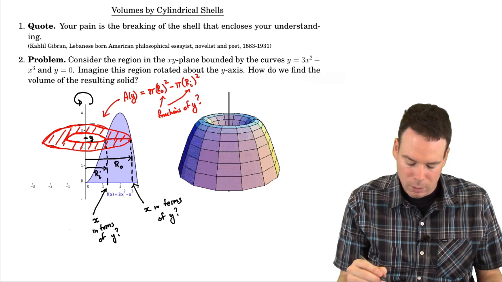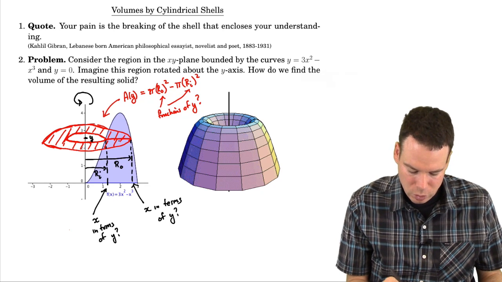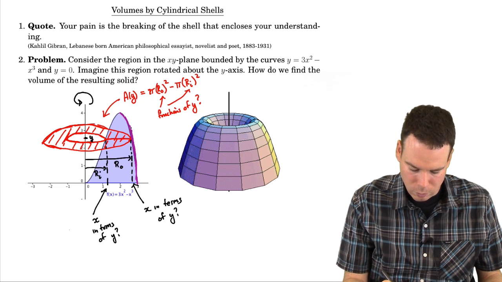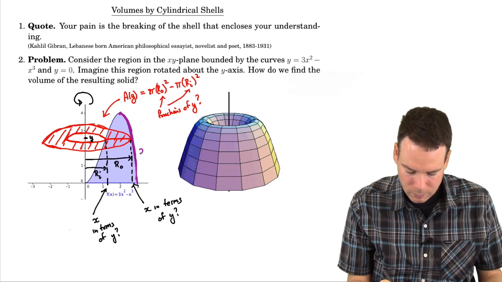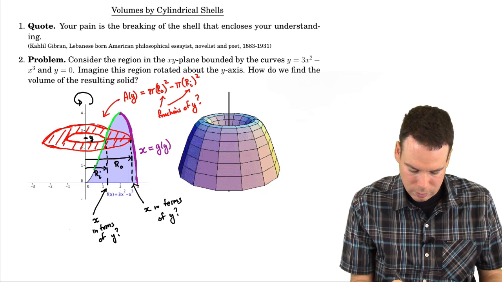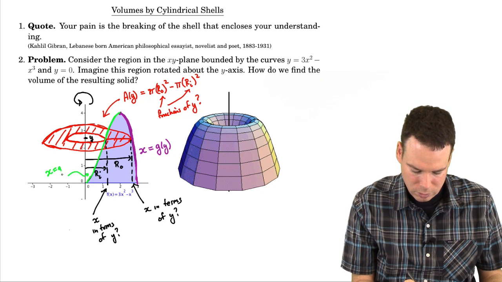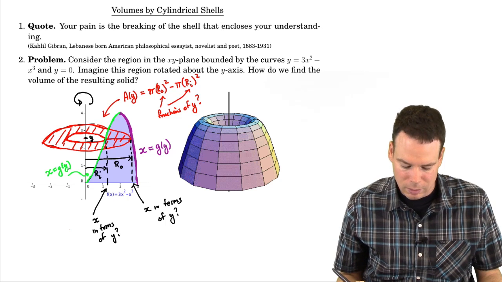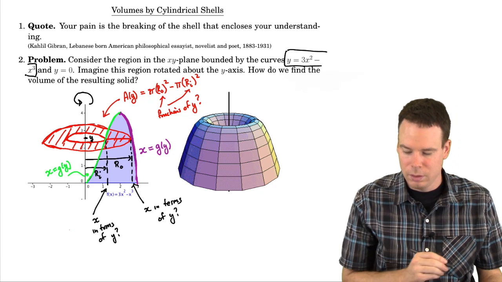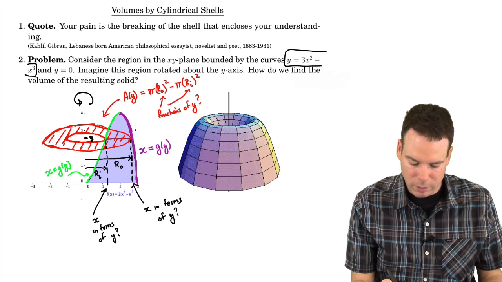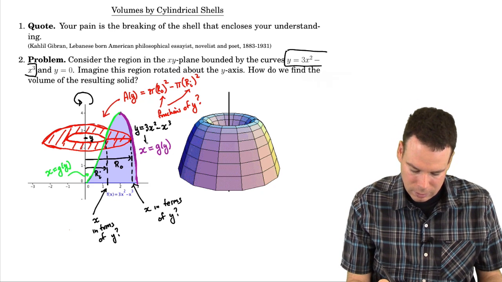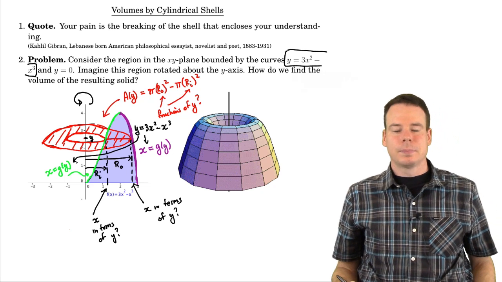What would it take? Well, if I was to get these two sides of this curve in terms of y, so x in terms of y, it would involve writing this piece as x is some function of y, and we would have to do the same thing for the other piece. X is some function of y. And so what does that mean? Well, it means taking our original curve, y equals 3x squared minus x cubed, and trying to write it, because that's what this thing is, y is equal to 3x squared minus x cubed. That's the full curve to begin with. Can I take that and break off these two expressions? Break off the right and the left-hand side?